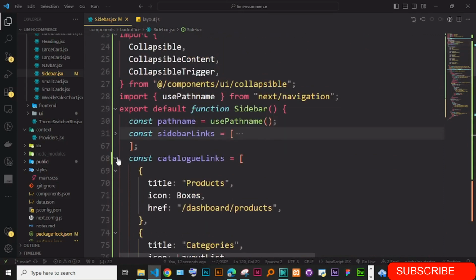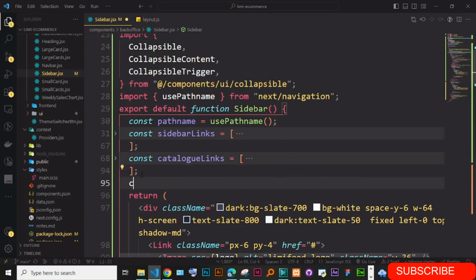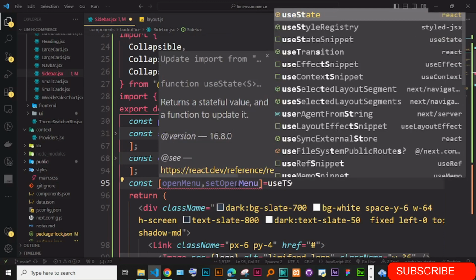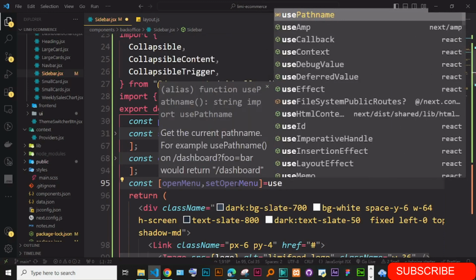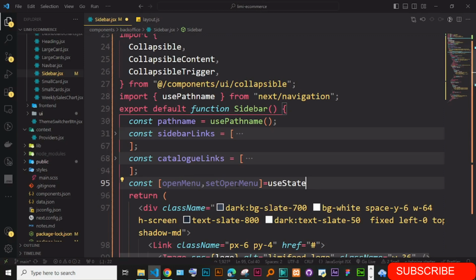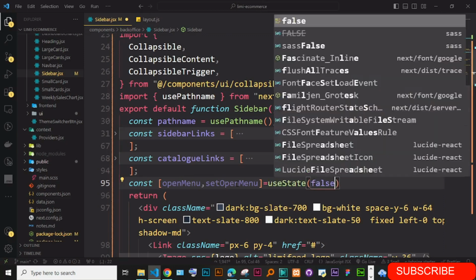Okay, so that means we can just say here const open menu, set open menu is equal to useState, and you could just start with false.